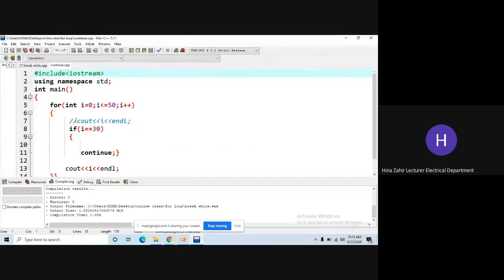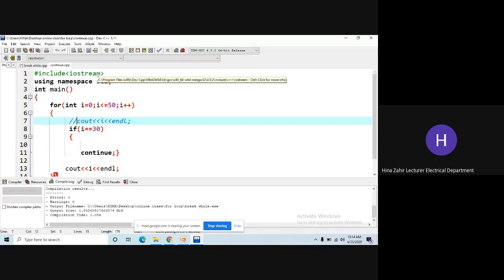Here we are just starting a for loop, for int i equal to 0, i less than or equal to 50, i plus plus. But I am not writing the cout here, because you must know that the C++ program goes from top to bottom. If this cout is earlier than the if condition, then it will display 1 to 50. After displaying 1 to 50, then comes the if statement, and it will say, oh, I just missed it. So you have to think in your brain that the compiler goes from up to down. It does not read the entire program and then execute it. It executes it from top to bottom. You cannot write a cout statement directly after the for loop, because it will then execute it and there is no need to write the if condition. It's already displayed.